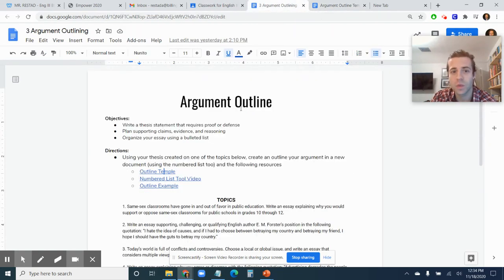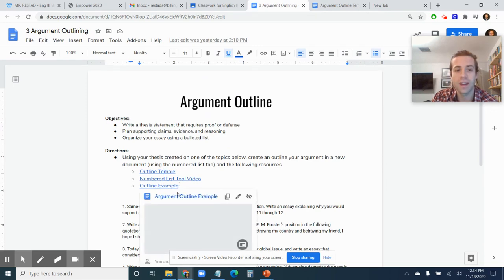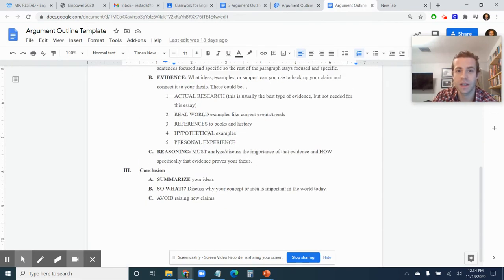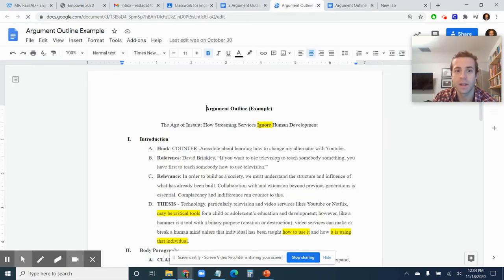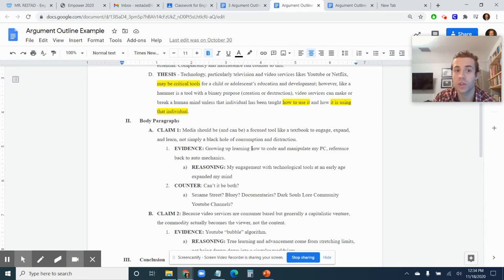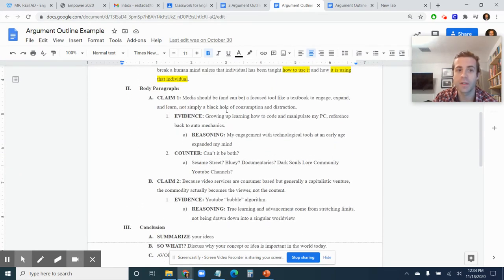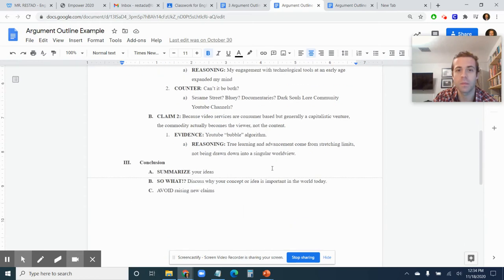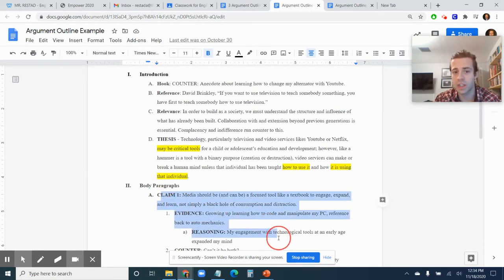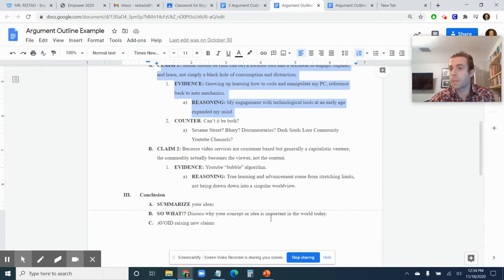I think a better way to look at this would be to look at my outline example here. And this will walk you through how I took this outline template and put it into practice. So this is what you should be working towards by the time you're done. And obviously I didn't put a ton of writing into here, but I put enough writing in here that you should be able to follow my lines of logic, see my claims, how they relate to my evidences and how they relate to my reasoning for each piece and part of this essay. So let's walk through how I do that together.